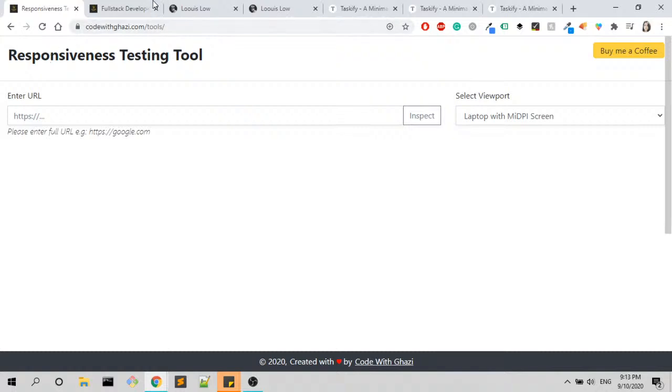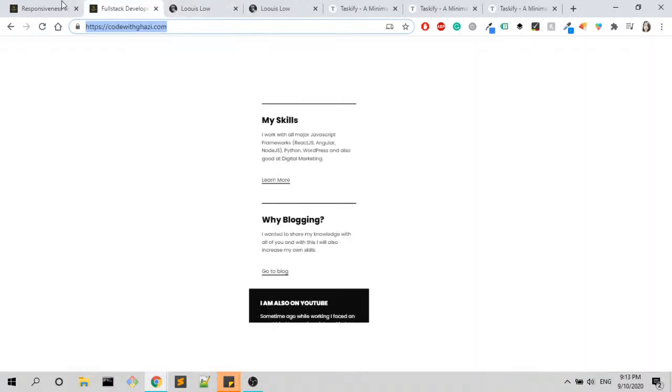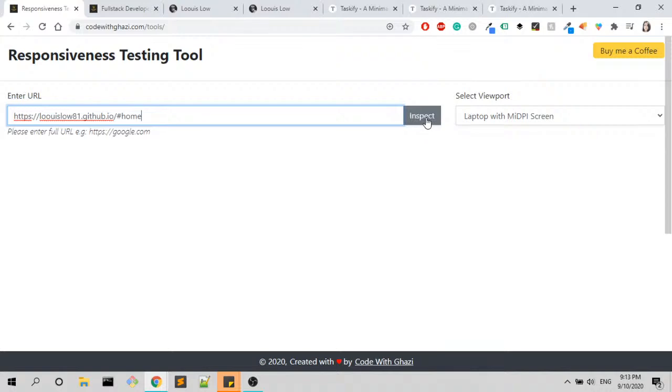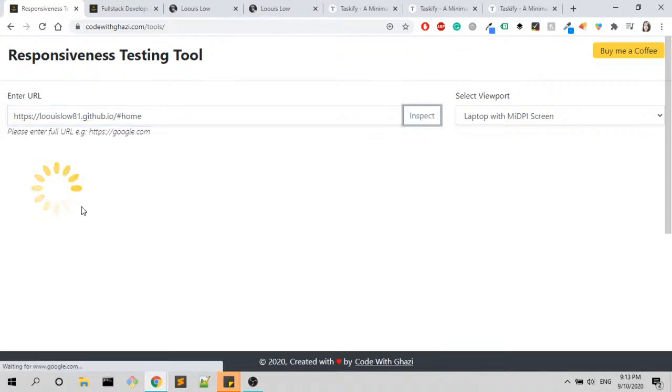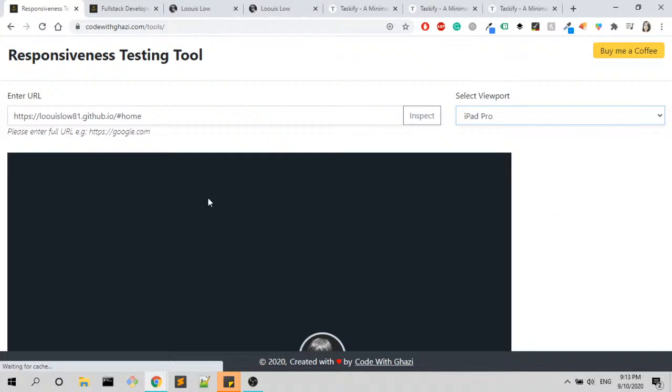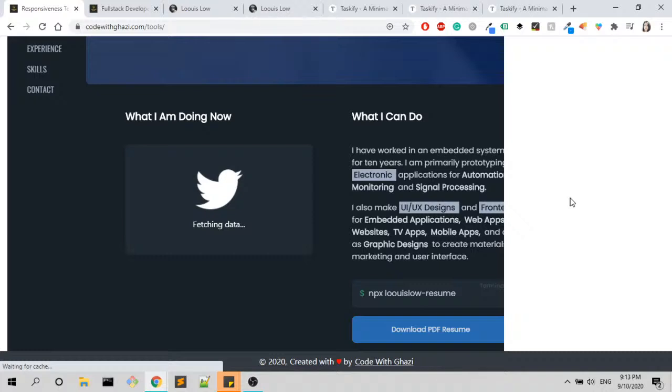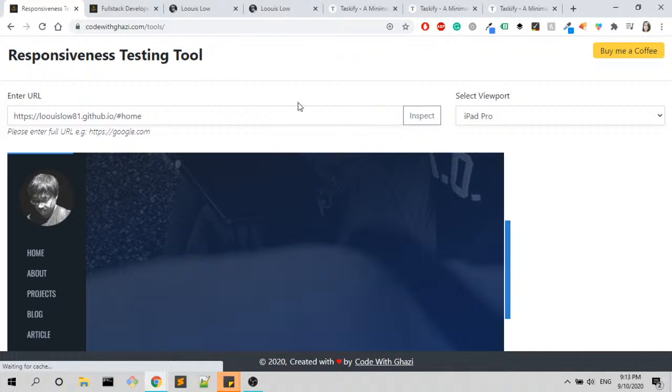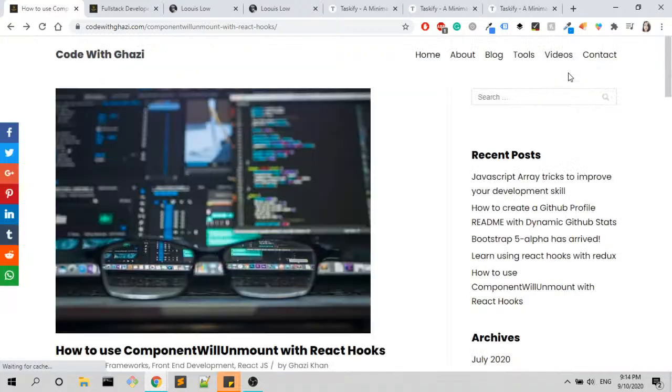Anyway, I'm going to show you guys what this project does. You can enter here a URL and then you can click on inspect. You can also click on where you want to see that project, so it will create something like that, so you can check the responsiveness. Okay, it's a really nice project. I really enjoyed that project, and I checked other websites as well, so it's working nicely, but I didn't understand why you had to host it here. And now, especially if I want to go back, the only way of doing that is by clicking the arrow, whereas before you always had that menu, so it was easy for me to go back and forth. I don't know, again, if I'm the only one with that opinion, let me know, but this is what I believe.